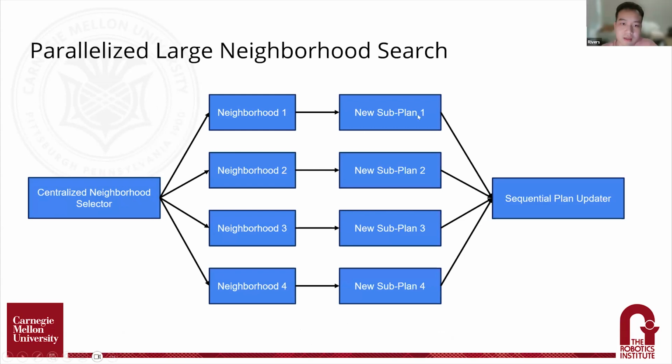Actually, we only address everything in this sequential update part. At the beginning, the neighborhoods might have some overlaps, or maybe initially some neighborhood gets an improvement, but if the path of another neighborhood changes, then this improvement might just disappear. So in this plan update part, we need to do it sequentially.